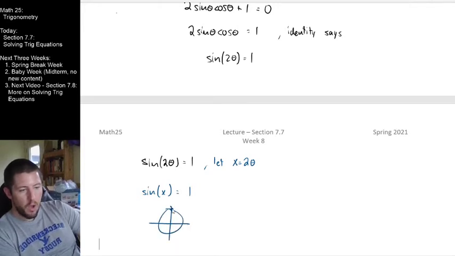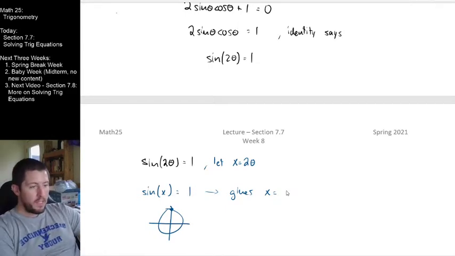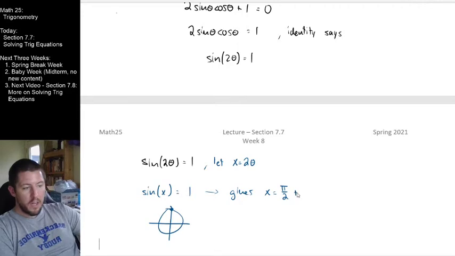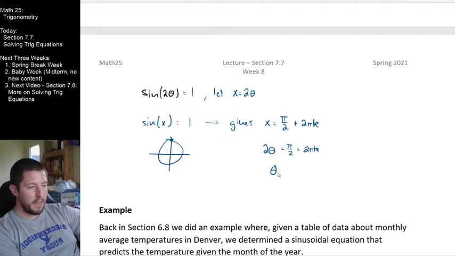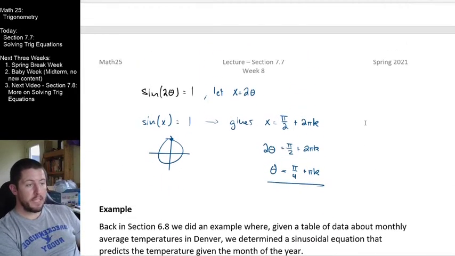On my unit circle right here, the only place this is going to give us solutions, this gives x equals, so sine as a height getting to positive 1. I know that's going to occur at pi halves. And then it's going to also occur every 2 pi beyond that, right? So that's my general solution for x. But I now know that 2 theta is going to be equal to x, right? I'm going to divide everything by 2. And I'm going to be getting here pi fourths plus pi k. Were we looking for a general or a particular here? General solution. So it seems like that's my general solution.